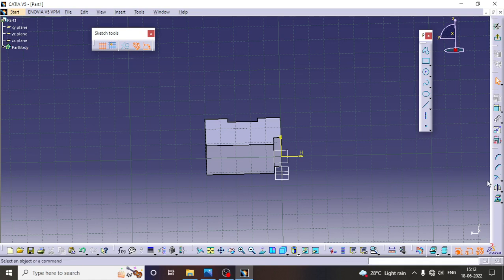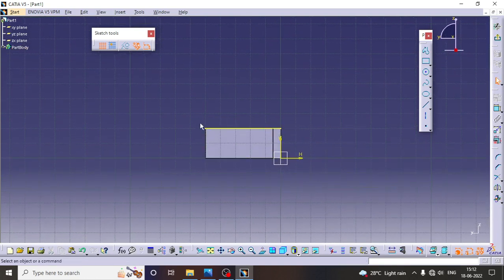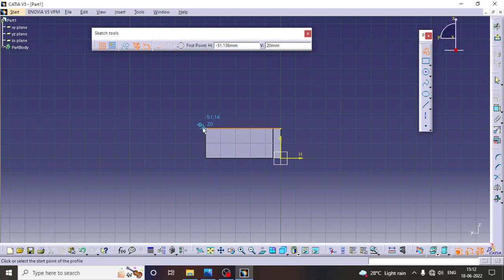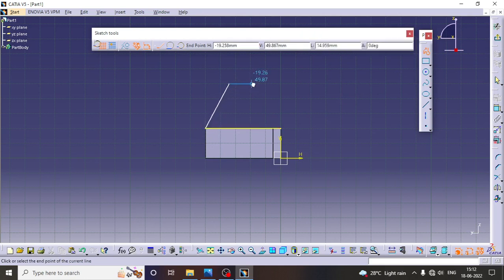Now go to the 3D project. Instead of 3D project, you go to intersection and just select this face, right? So now you have intersected it, and you get one line here. Go to profile, from this point select here, from here like this and select this, then you switch this off.